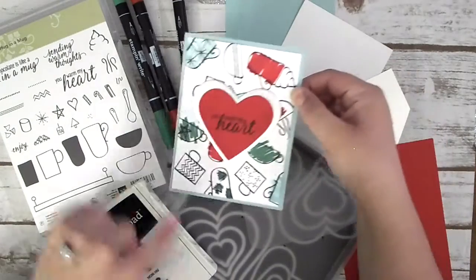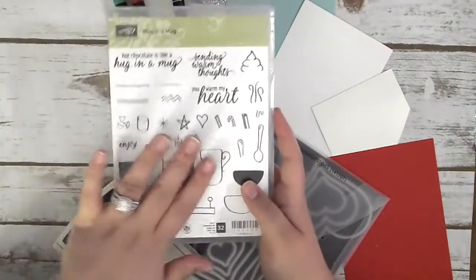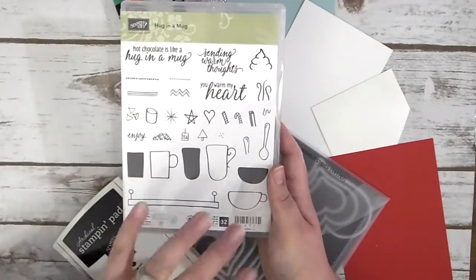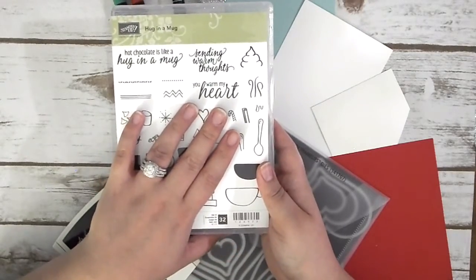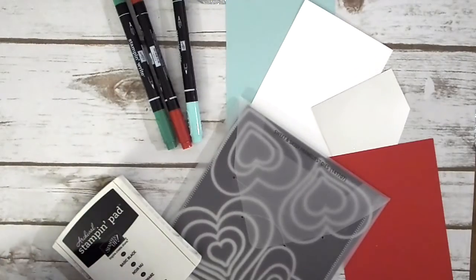So to make our little piece here, we are going to be using, obviously, the Hug in a Mug stamp set. Super adorable. I'm going to be using quite a few of these little stamps, kind of randomly, kind of all over the place. I love using this. This is one of my favorite stamps by far. So amazing. So make sure you get that if you don't have it already.